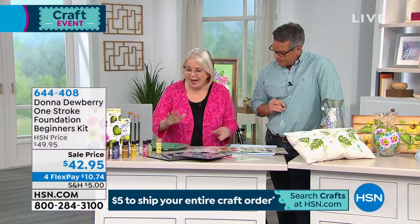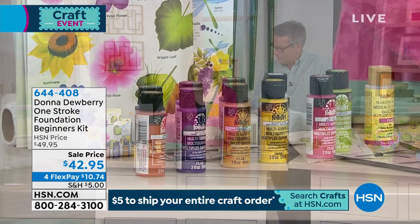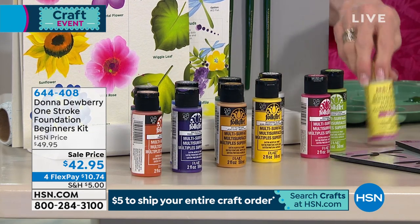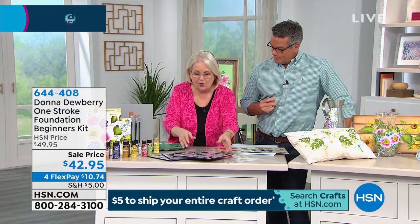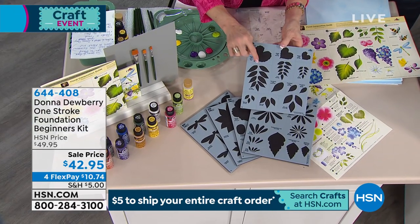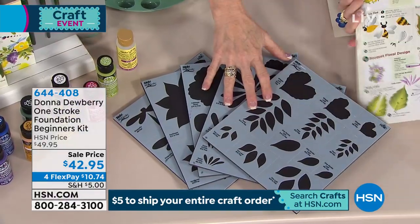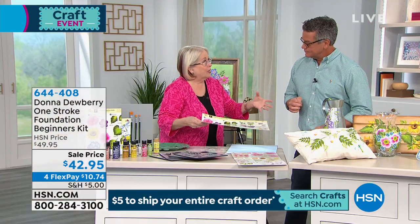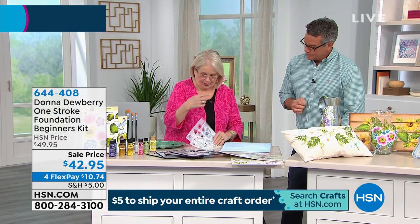Now what happens is I give you all the paint to paint on any of those surfaces: glass, ceramic, metal, wood, anything you can imagine, indoor or outdoor, because it has a sealer inside. You need one type of paint and you have 10 of those. You have the floating medium that people keep asking about. And then you have five foundation templates so that you can learn and practice these flowers. But when you start painting them, you go, oh no, mine is really big and my leaf doesn't fit. So I'm going to teach you in this program how easy it is to lay out what I just showed you right here.